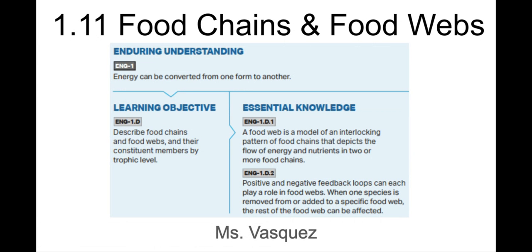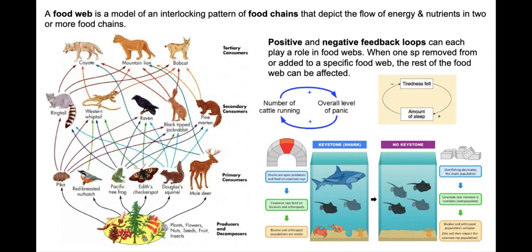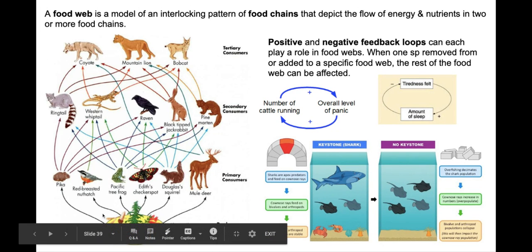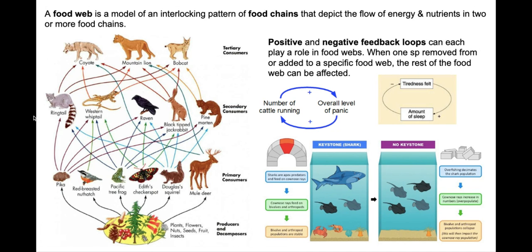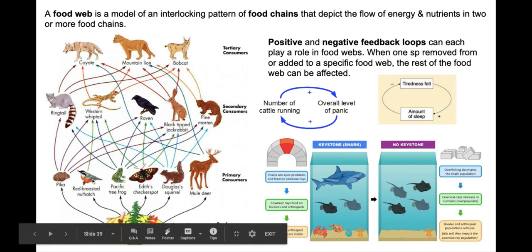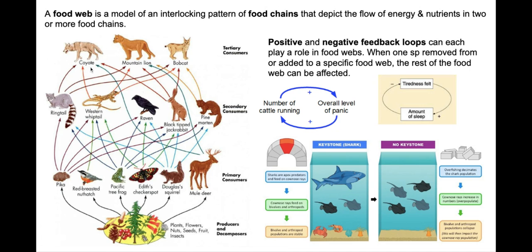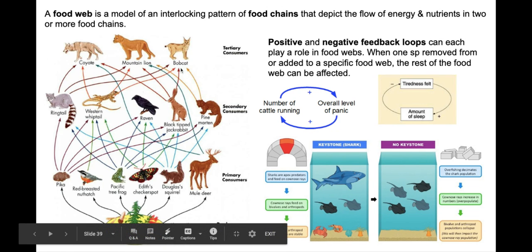Okay, and the last point of unit 1 is going to be food chains and food webs, a very simple topic. So a food web is when I connect different food chains, but usually they will have one producer, and I don't see an animal repeated in here. I can only represent that animal once. Remember that removing one of those animals will have various effects. So if I remove this one, what happens to the population of red-breasted nuthatch, or what happens to the population of coyotes, and so on.